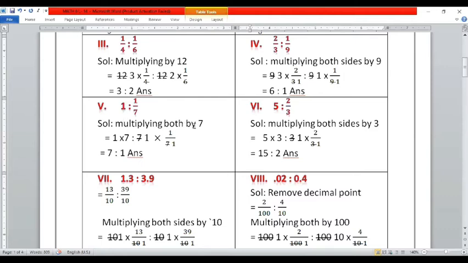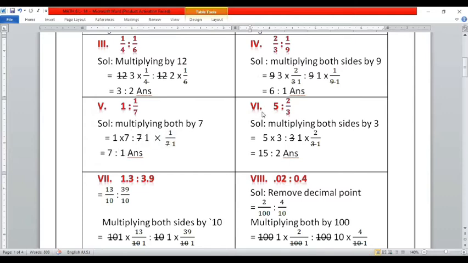So multiplying both sides by 7, 1 will also be multiplied by 7 and 1 over 7 will also be multiplied by 7. 1 times 7 comes to 7. After the ratio, we have 7, and here is also 7. 7 can cancel itself one time, and 7 can cancel again in the numerator one time. And this answer 1 will be multiplied by the 1. 1 times 1, its answer will become 1. And this 1 in the denominator is understood, you don't need to write it. Our answer is 7 ratio 1.